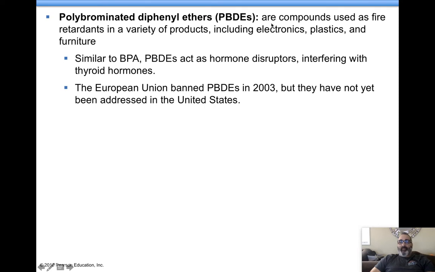Why do they use them and why are they so heavily used? Well, because the chemical industry wants them to be used. They want laws made that force producers of furniture, for example, to douse their stuff in PBDEs so that it makes them fireproof so that you won't die in case they catch fire.